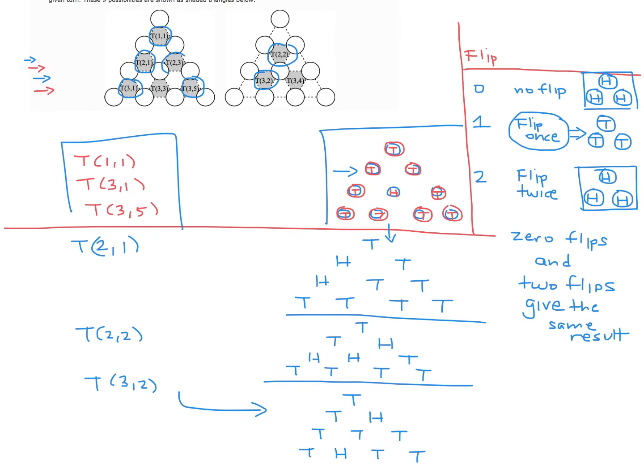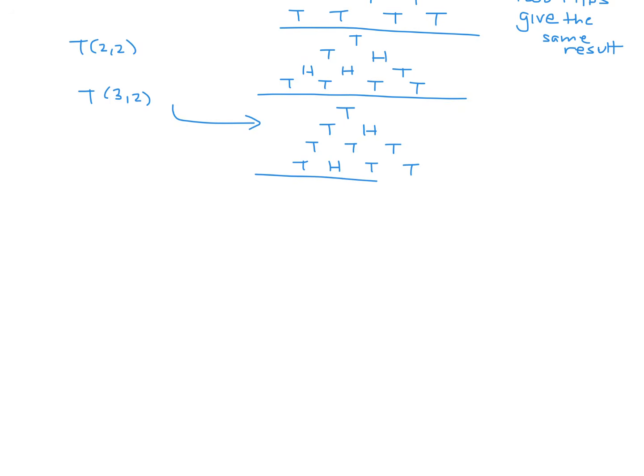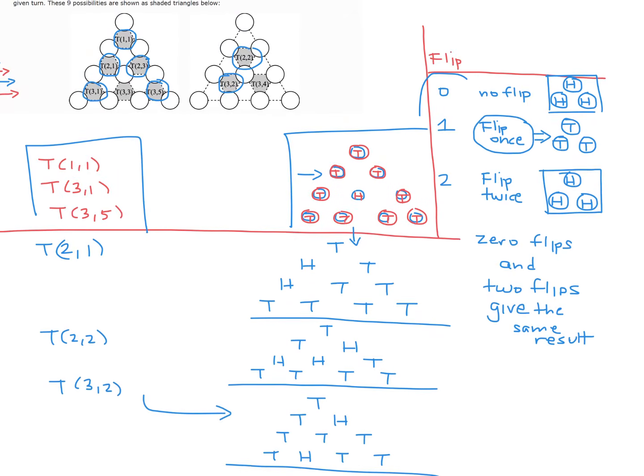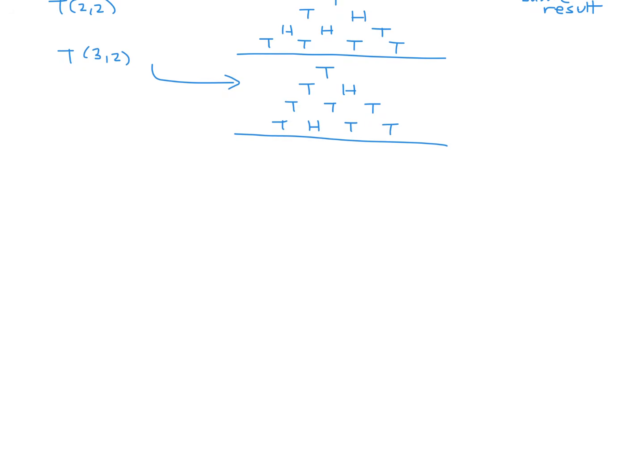Let's try this guy, T23. Because our goal is to use all of them at least once, and then we're done, when the final result is what we have as a conclusion. Because if we use another turn, it goes back to the same result as I had illustrated here. So the next one we can use is T23. So T, H, T, H, T. Okay, still have not won, because remember, a win is when everything is a T.